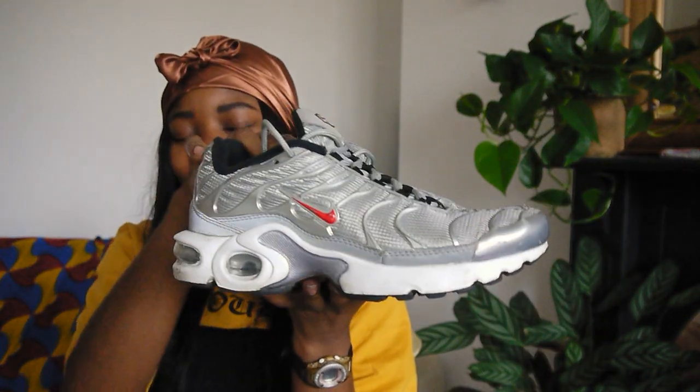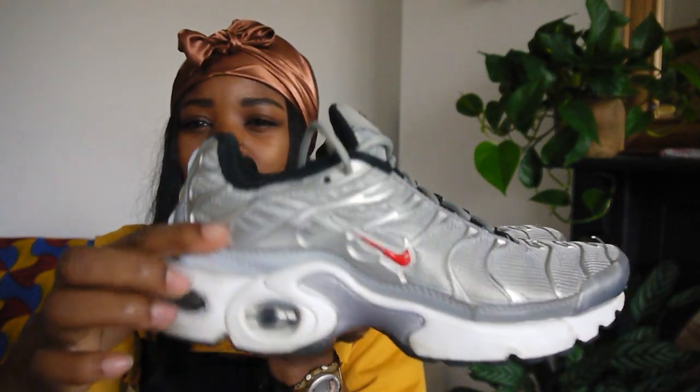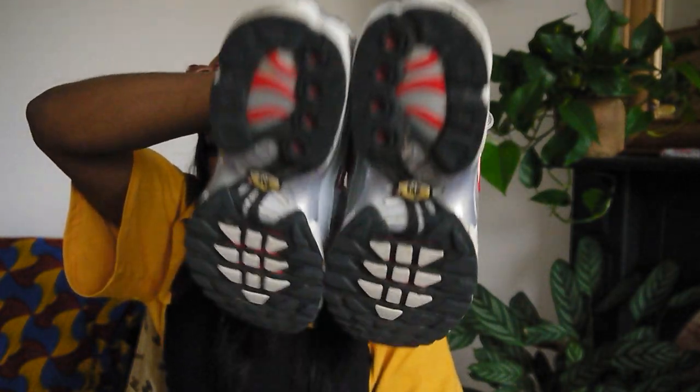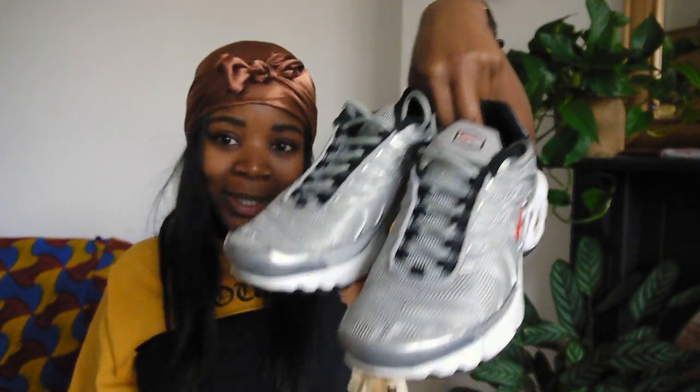Nearly at the end now. A little cute side bag from eBay but it's from Uniqlo - just like a pouch you can use going out and about or to a festival, just put your phone, keys, and money in there. Final thing are these trainers. I wasn't sure about them when they first came out, but now they're really growing on me. It's the Nike TN silver - they're not silver bullets because the 97s are the silver bullets in this colourway - these are just the TN air-tuned with the bubble and the red tick and silver detailing. These are really cool, they go with everything. I think they could be fake because they were so cheap, but they look good and feel comfortable. I could probably wear these with everything I've shown you - a good find, a good steal.